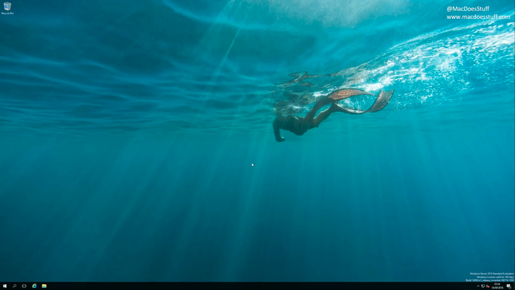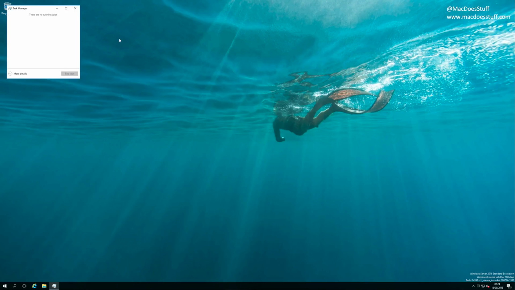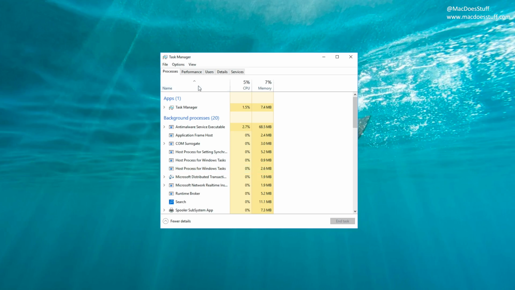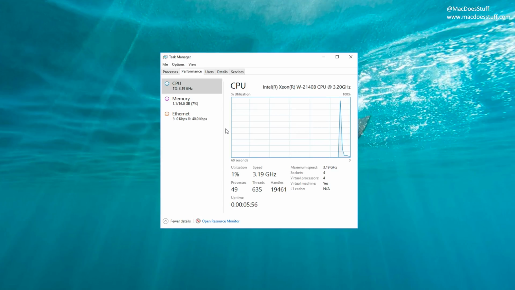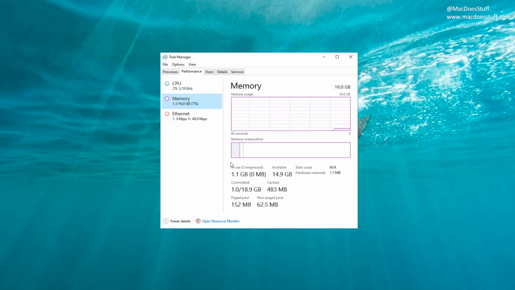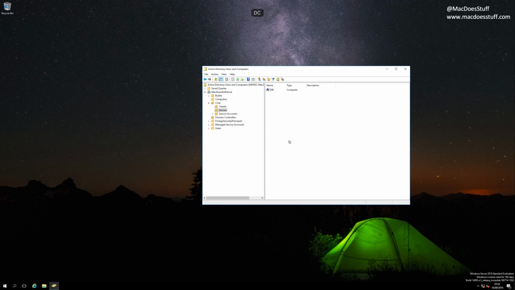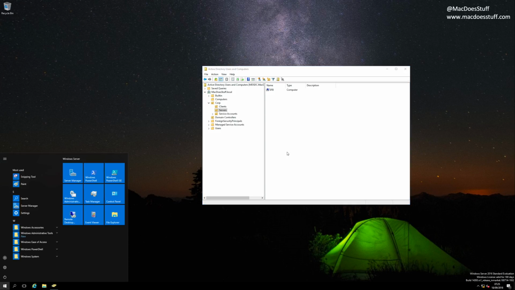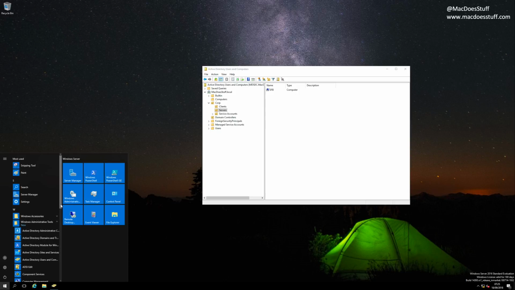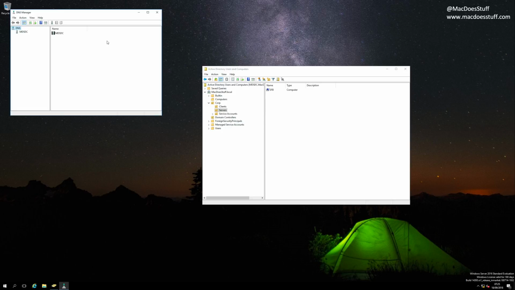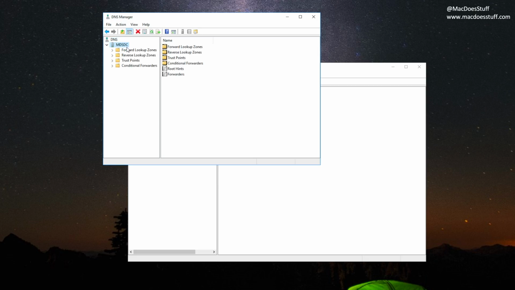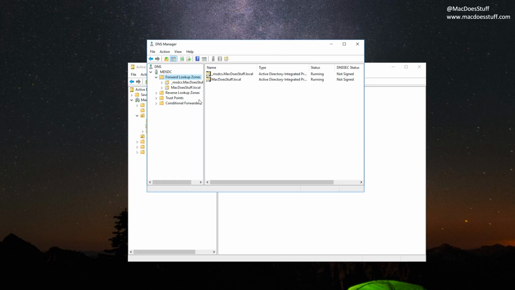Now the server I've built for this doesn't have that kind of capacity. I think I've allocated, let me have a look, 4 cores and 16 gig of RAM. So let's see if we can build on that. I haven't as yet done anything with the DNS configurations. If we look at that, you'll see at the moment I've just got the core DNS set up for my domain controller and my forest. So we'll look at the DNS setup as and when we work through the build.